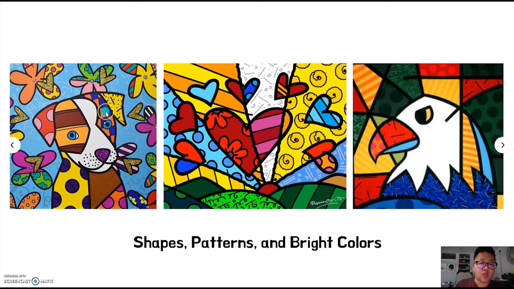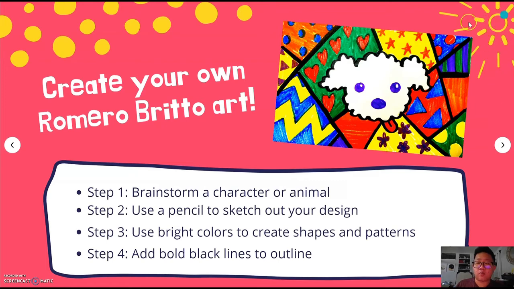And then we also see on top of the puppy itself, the puppy also has some polka dots on there, some stripes, and a checker pattern. Also this other unique pattern on the inside. So we can see what Romero Britto's style looks like, because he likes to use these bright colors, use a lot of different patterns combined together, and he uses these black bold lines to create his artworks. So after this, let's go ahead and start on our project.